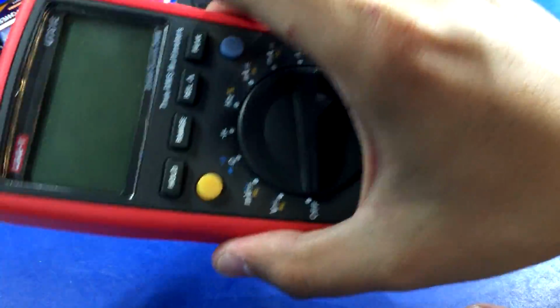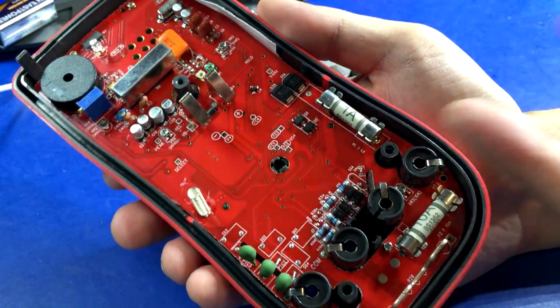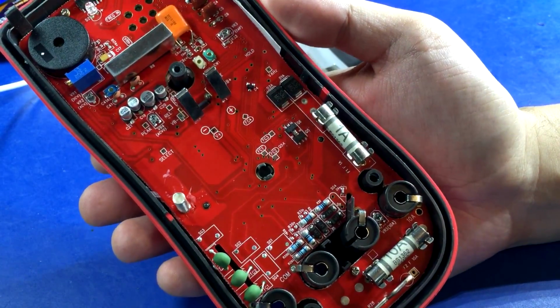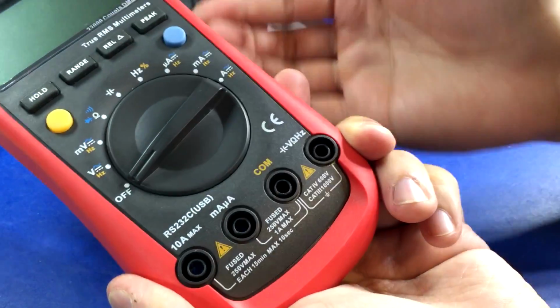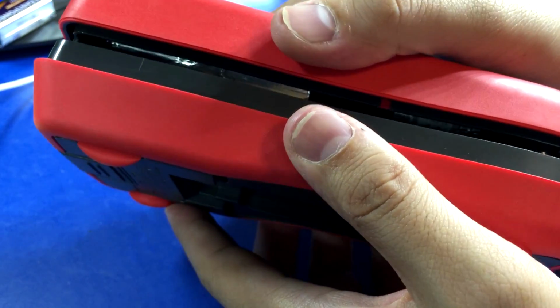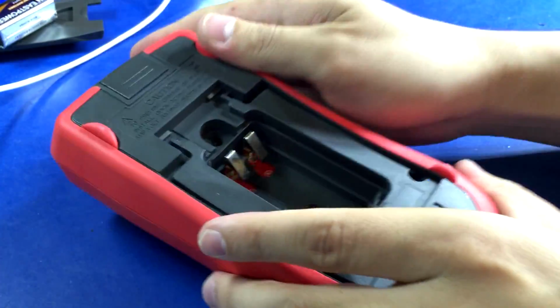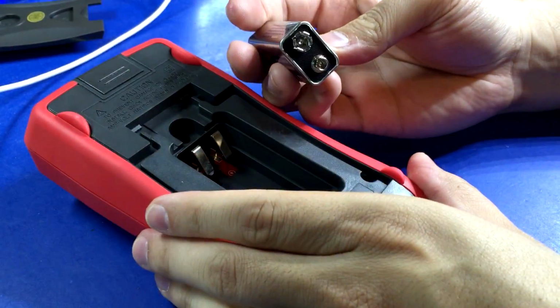This is a $50 meter that's 22,000 count. It's not bad. Ceramic fuses, PTCs, high voltage isolation slots. I still would say it would probably struggle to meet its CAT ratings, maybe. I don't know. I'd be really curious to see if it does, but it could be a lot worse. We'll put it that way. It's not that bad. And it just feels good. They designed the case really well, so we got to give them credit where it's due.